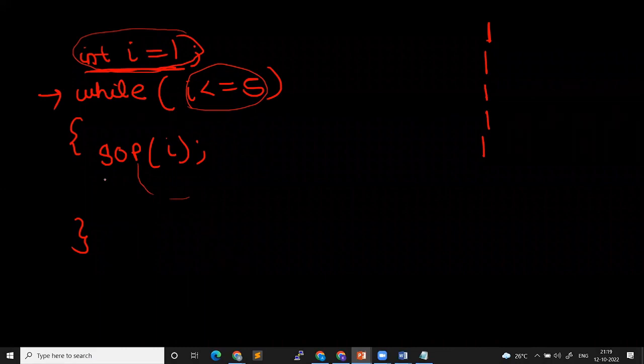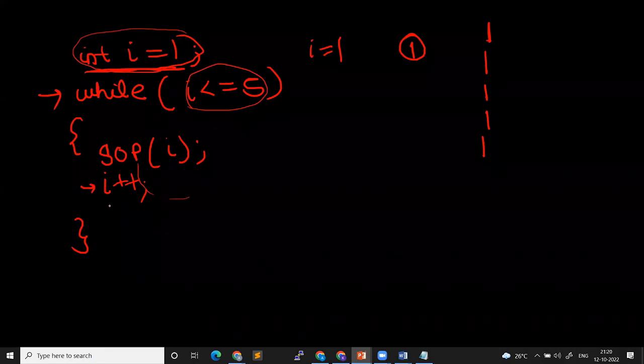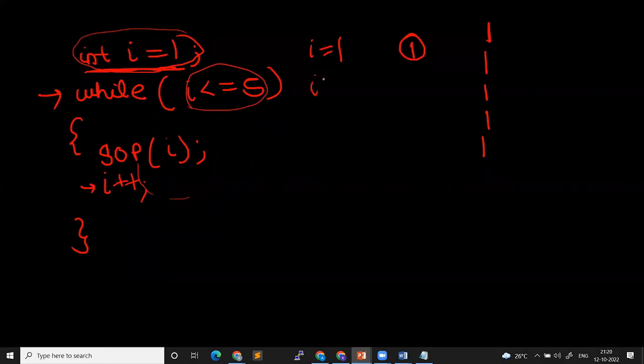So let's say I do something like this, I plus plus. So now guys, what would happen? See, the value of I is 1, 1 less than equal to 5, I enter and I print the value of I, that is 1. This is printed. Then see, I do an I plus plus in the body of the while loop itself. So see, the updation of the loop counter is done in the body itself. But you will understand that with the introduction of this line, the program now becomes finite. So I plus plus happened, the value of I becomes 2.